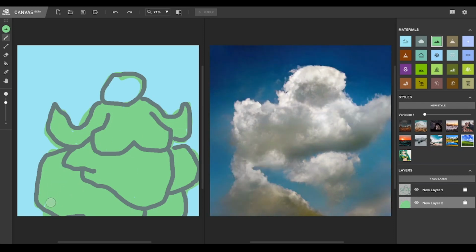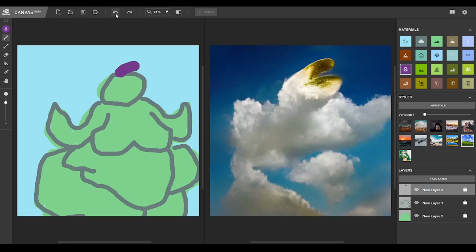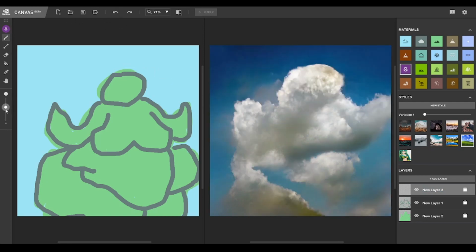Crudely drawn fat person. Yep. Here. Just... There we go.